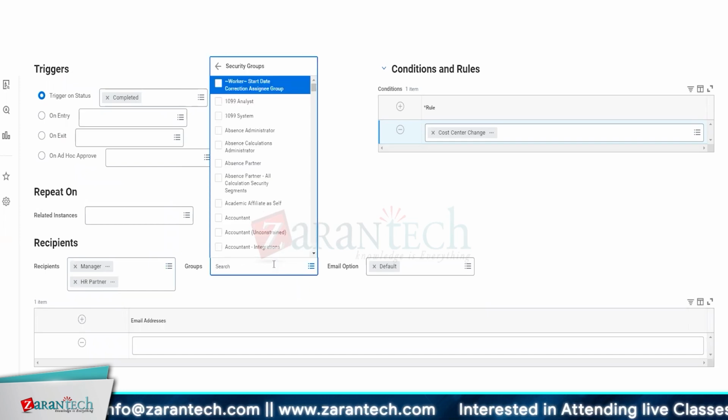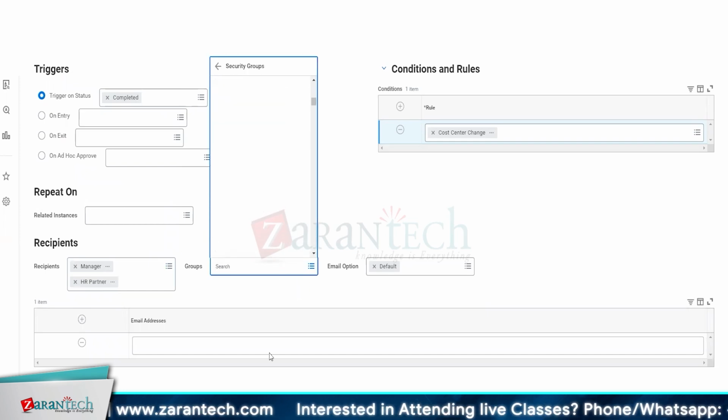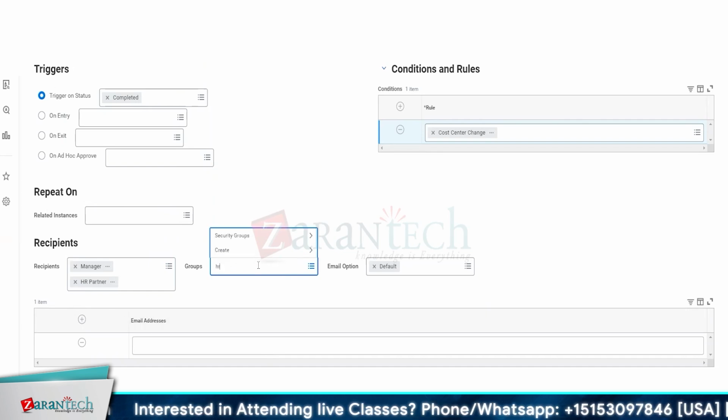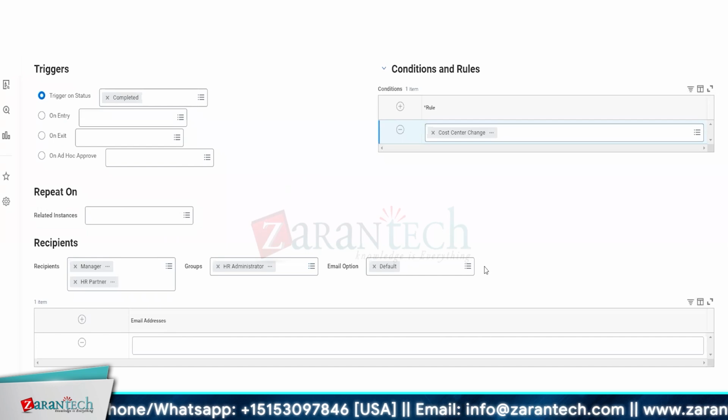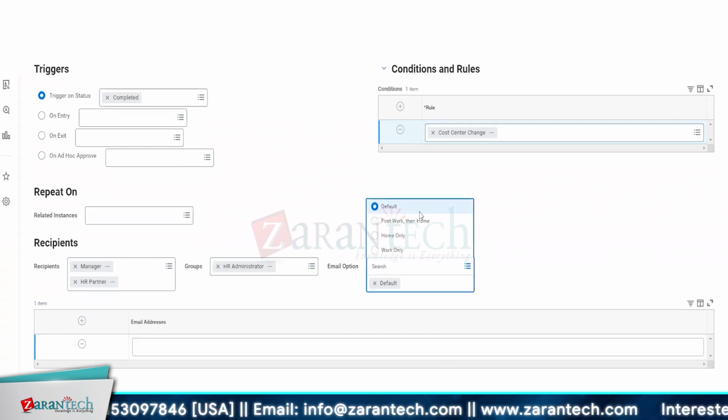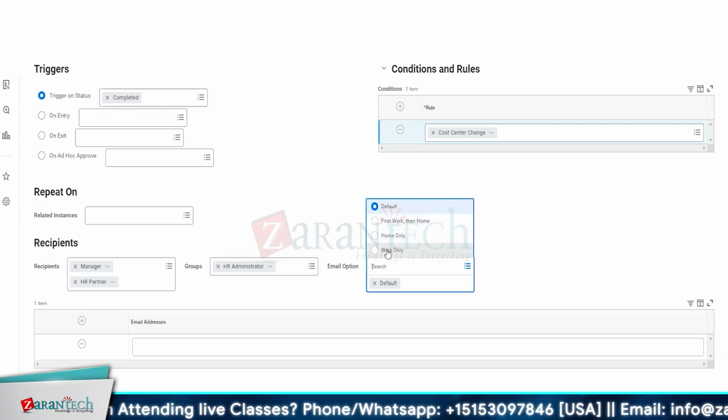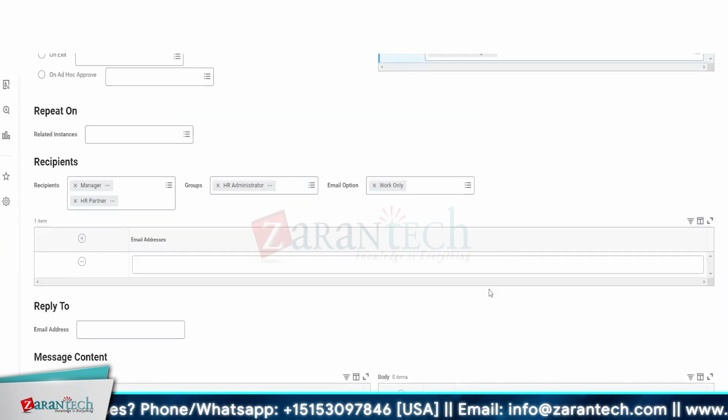See if I also want to send it to a security group, say HR admin. And I can create the email options like first send it to work and then home address, or home only or work only. So I can select say work only.